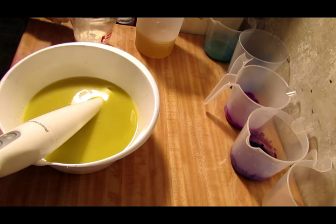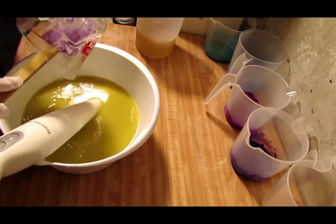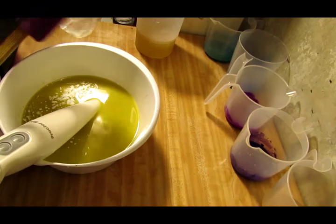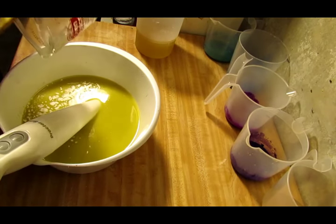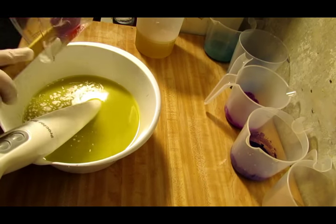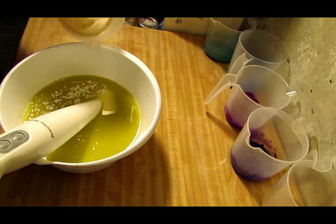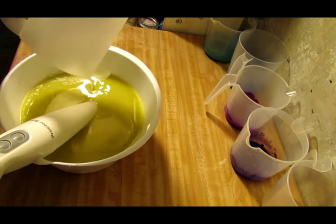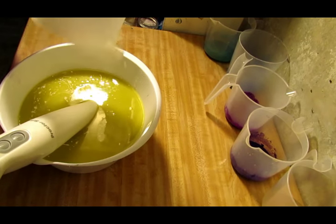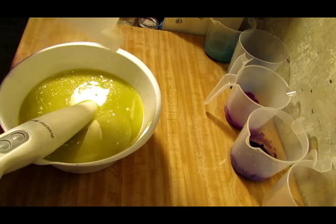My kaolin clay, oatmeal, and all that is already in my oils. I'm going to go ahead and put the heavy cream in, and since it's just heavy cream I'll go ahead and put the lye in too. Usually I put my additives in my milk to hydrate them and it's easier to blend, but this is just a little bit of cream. My lye solution has aloe, sodium lactate, silk, and salt - I'm trying salt for the first time in my soaps to see if it helps harden them a little bit better.